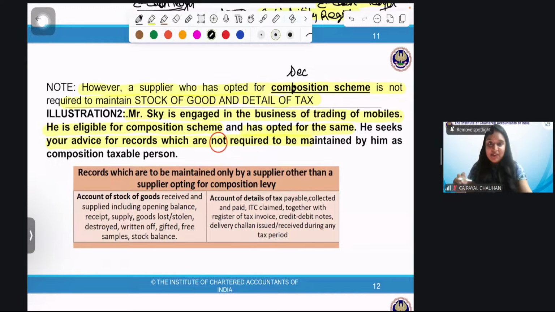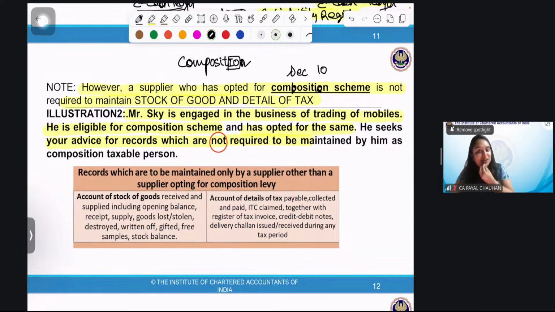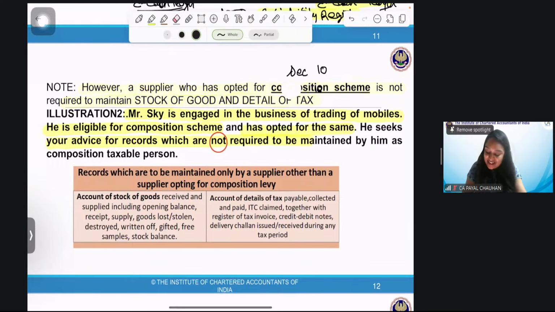This trick is mine, but you people can opt for it. In composition we have section 10. See, there are so many 10s in the word itself, so composition dealer is under section 10, right? Sometimes write it like this. Now you will never forget: composition dealer, section 10. Yes, good Kuldeep. These are ways to make our learning interesting.